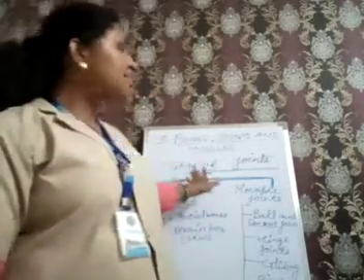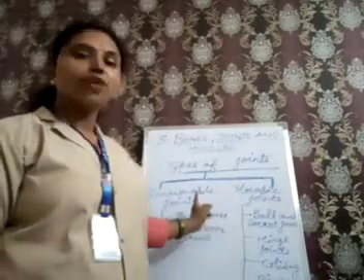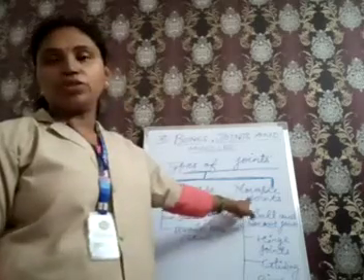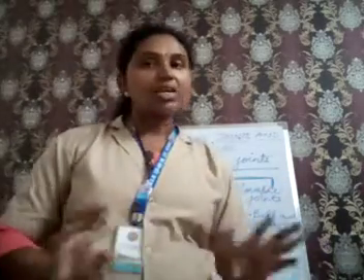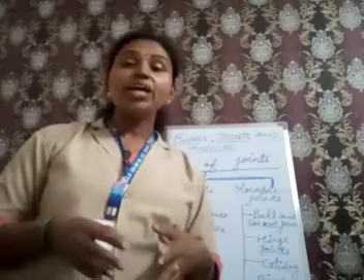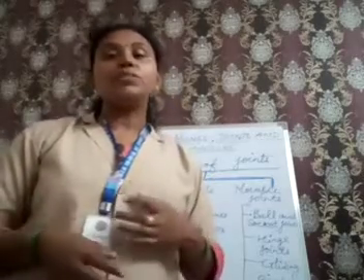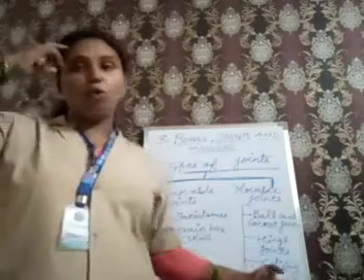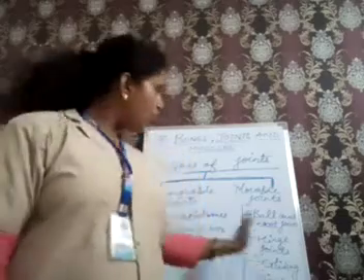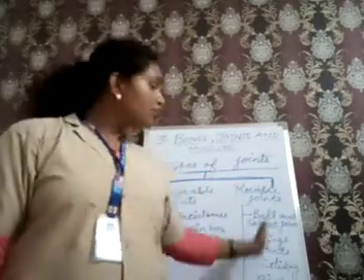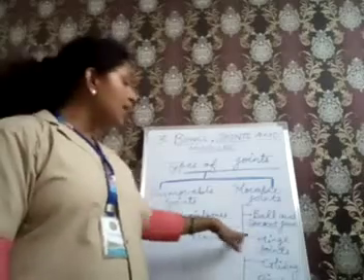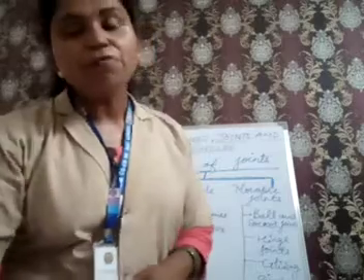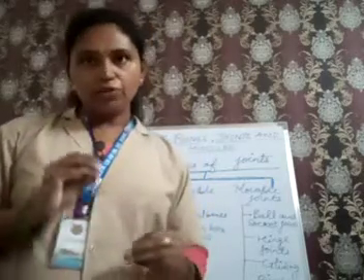Today we'll see, children, the types of joints. These joints are divided into 2 parts: immovable joints and movable joints. An immovable joint can't move itself. What are immovable joints? For example, facial bones and our brain box. They can't move, children. But the movable joints are ball and socket joints, hinge joints, gliding joints and pivot joints. These are the 4 different types of movable joints.